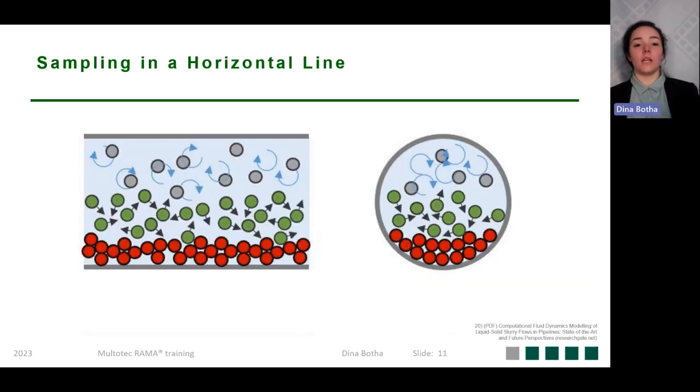If we look at sampling in a horizontal process line, you will have your slurry flowing in this pipeline from left to right or into the screen in this line. As with horizontal lines, you will have segregation occurring in your process stream. Here at the bottom, we have our more dense, larger particles. In the middle is our less dense, intermediate-sized particles. And your finer, even less dense particles will stay in suspension in your medium.